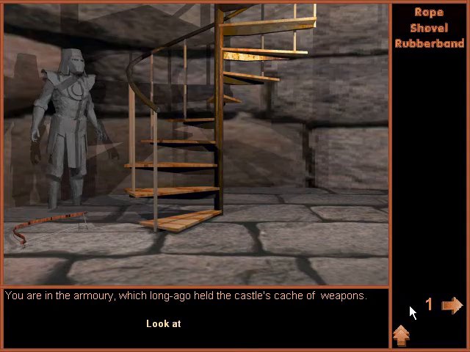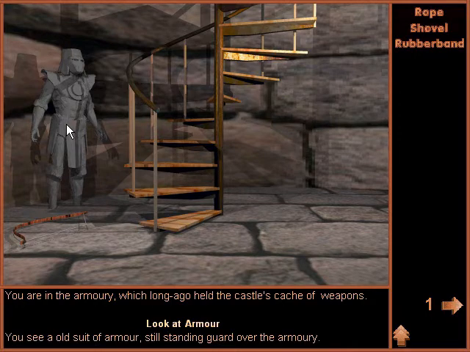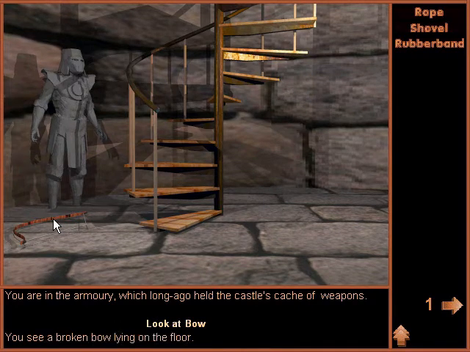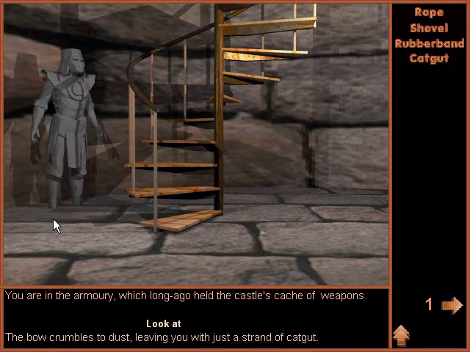So coming back over here, you come into the armory, and you loot this old suit of armor, which is standing guard over diddly squat. You got nothing in here. And you search it, but you find nothing but rust. And all we've got here is this shitty broken bow lying on the floor. I mean, I actually can shoot a bow, but I can't shoot a broken one, especially one that crumbles to dust when you try to pick it up. So all we get from it is this strand of catgut.